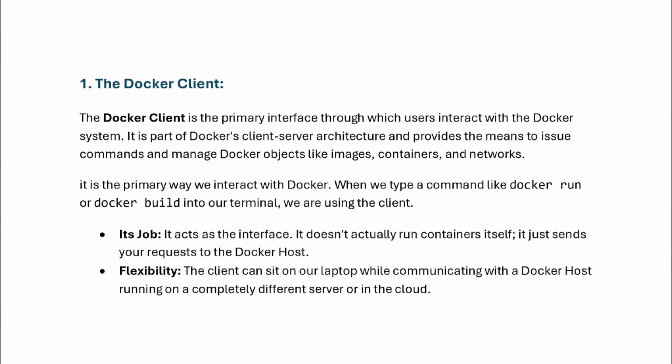The Docker client. The Docker client is the primary interface through which users interact with the Docker system. It is part of Docker's client-server architecture and provides the means to issue commands and manage Docker objects like images, containers, and networks. In short, it is the primary way we interact with Docker. When we type a command like docker run or docker build into our terminal, we are using the client. Its job is to act as the interface. It doesn't actually run containers itself. It just sends your request to the Docker host.